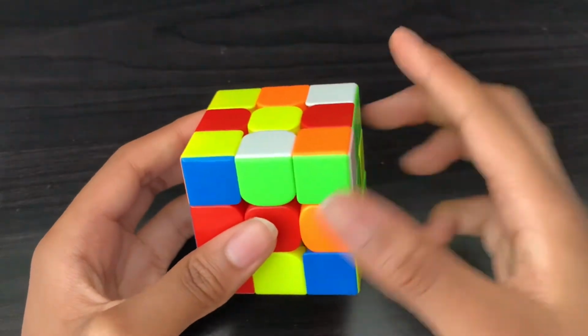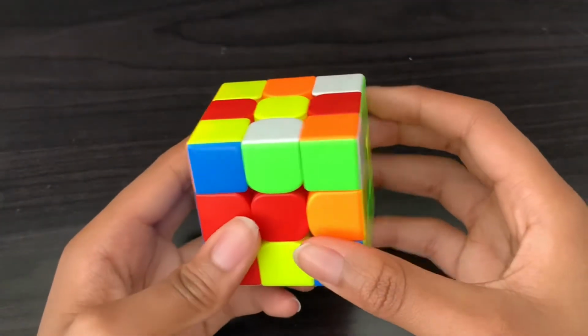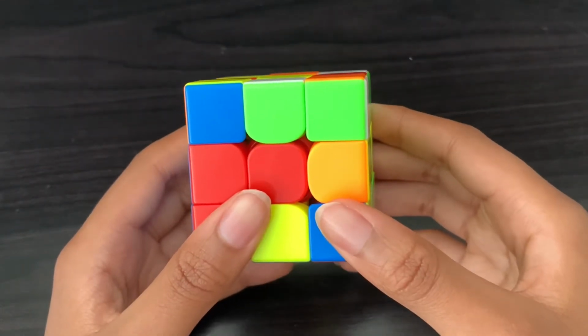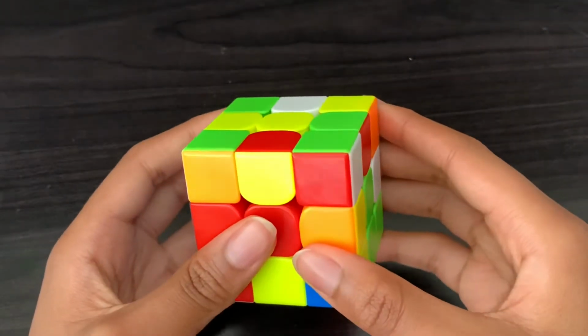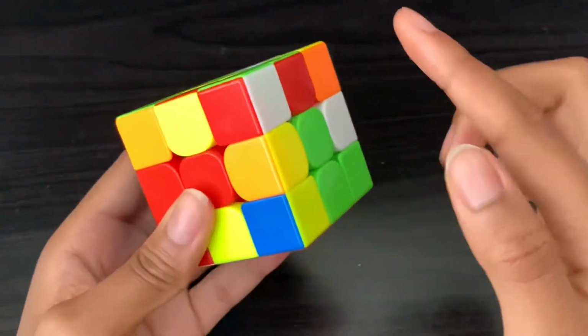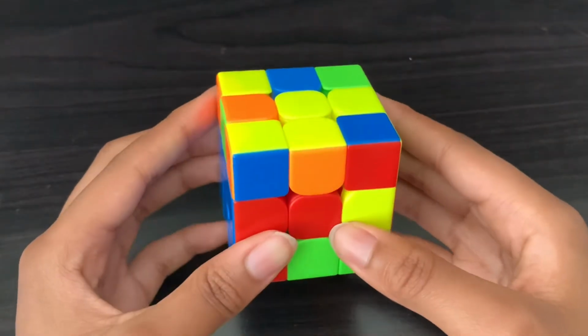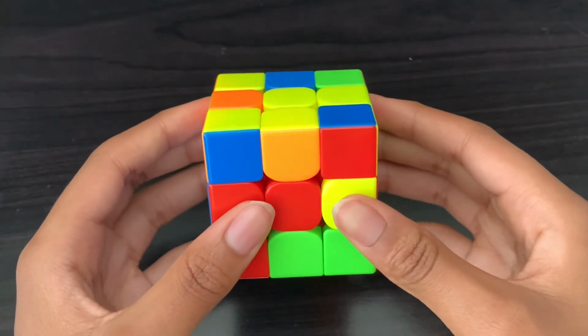This green-red edge is oriented because a front or back color, FB color, shows on the key sticker. An FB edge is misoriented if an LR color shows on the key sticker. This red-green edge is misoriented because a left-right color, green or blue, is showing on the key sticker. So I've messed up the cube a bit so that it's not the same as before, and now we are going to do an example detection.